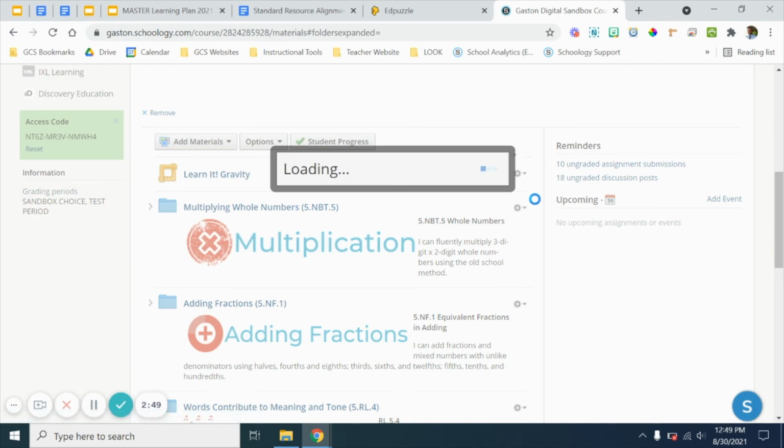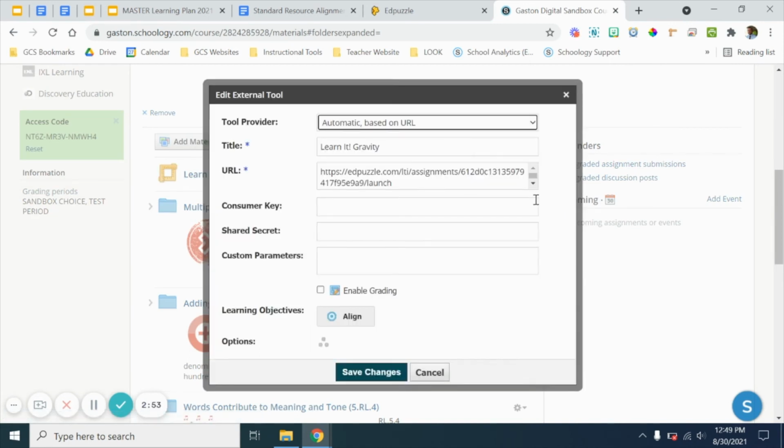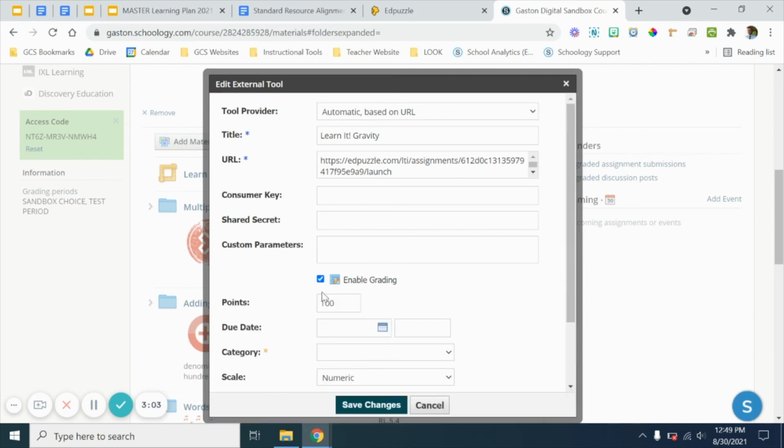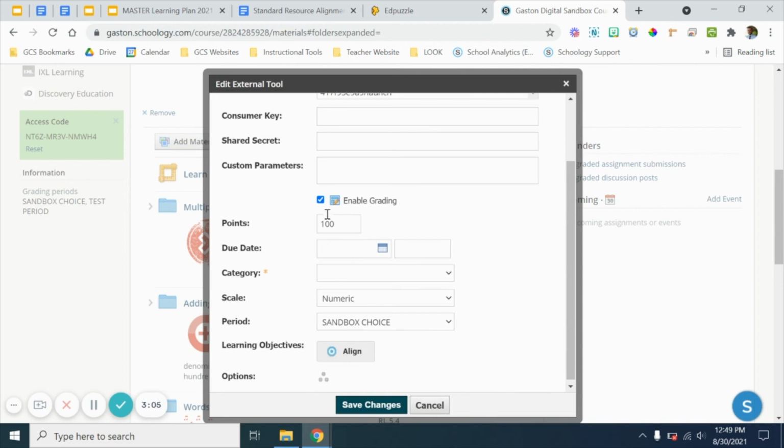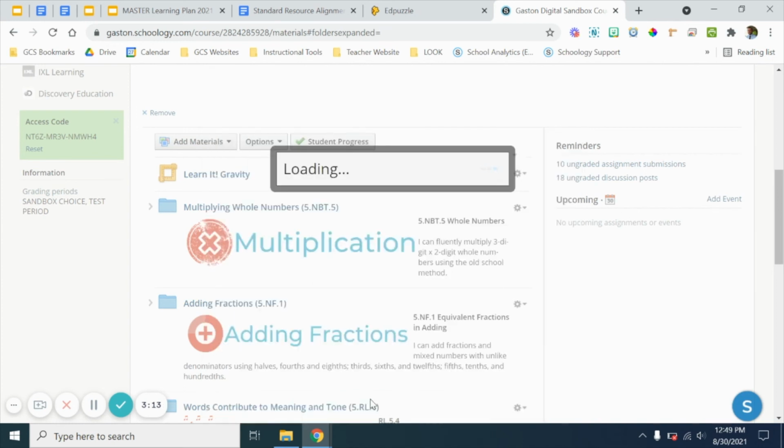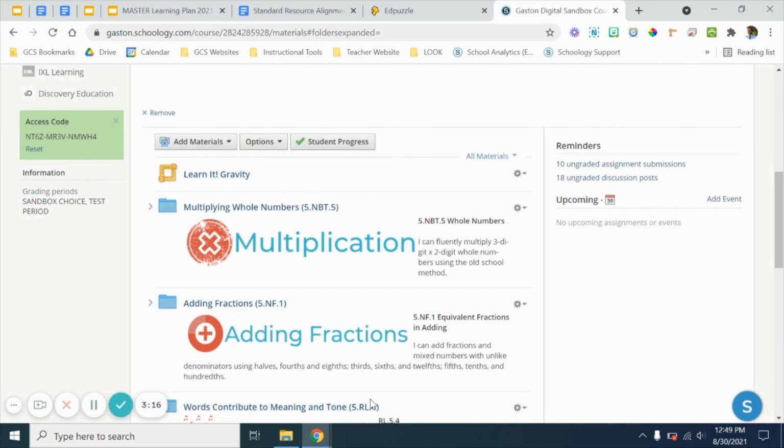And just as when you pull in an assignment from another teacher or something you've used last year, you need to set up the settings for that assignment each time. So I'm just going to make one change, which is to click on Enable Grading. If I want to, I can do a due date and all those different settings down here. I'm going to just choose a category and move on by saving my changes. So it's ready to go. It will work as it is in my Schoology course.